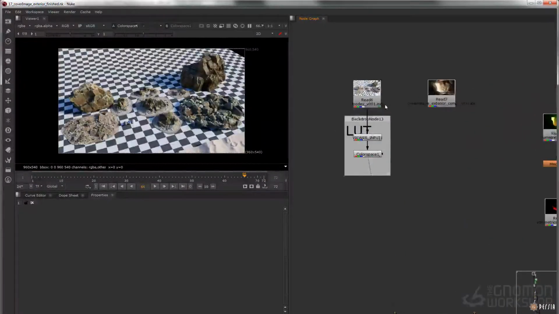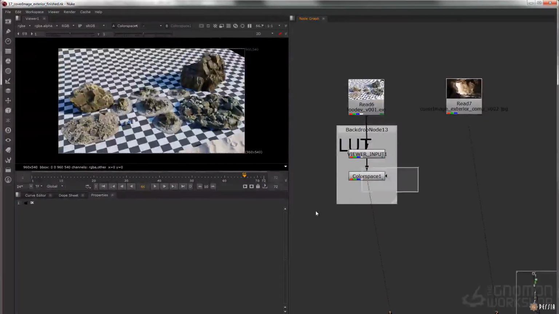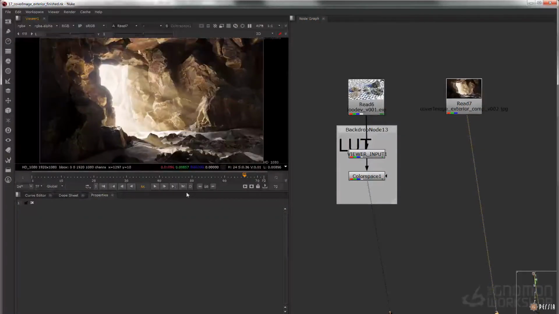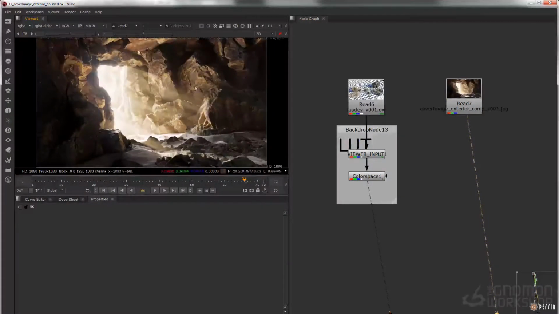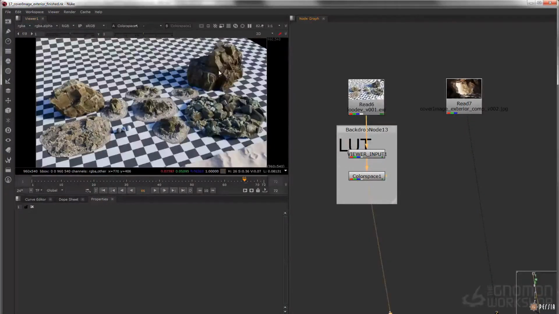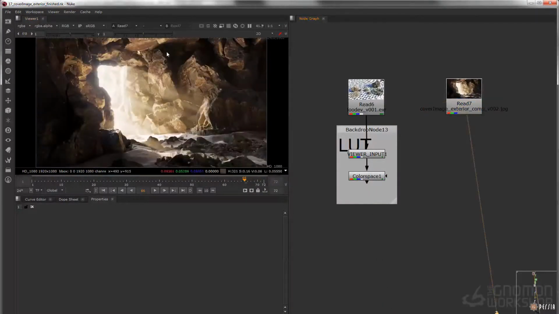So if we zoom in here, we have our look development scene, and then we have our final cover art for the exterior scene. We'll take a look at the underwater version of this in the next lesson, but let's take a look at how this was built in this lesson. So these are all the rocks that were used for the scene. These were scans that were done. So essentially how the cover image is made up is just by using these rocks, and then they were duplicated and instanced around to make out this cave environment.